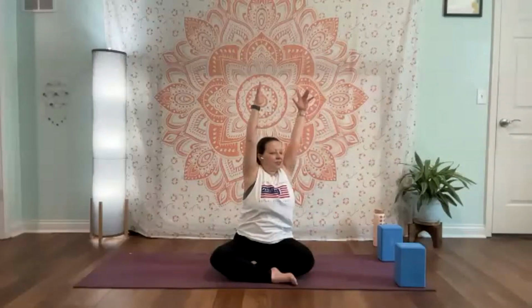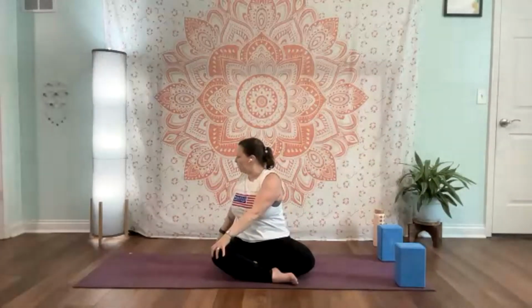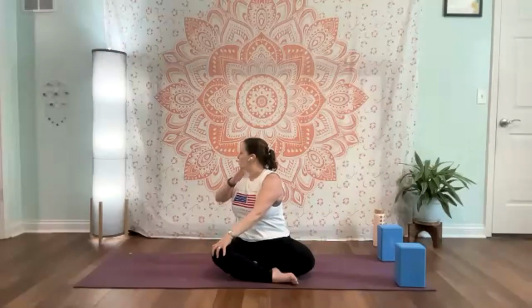And inhale, lift, moving through center, taking that to the other side. Arms are going to come down, rolling shoulders back. Looking behind you, this shoulder is moving that way.